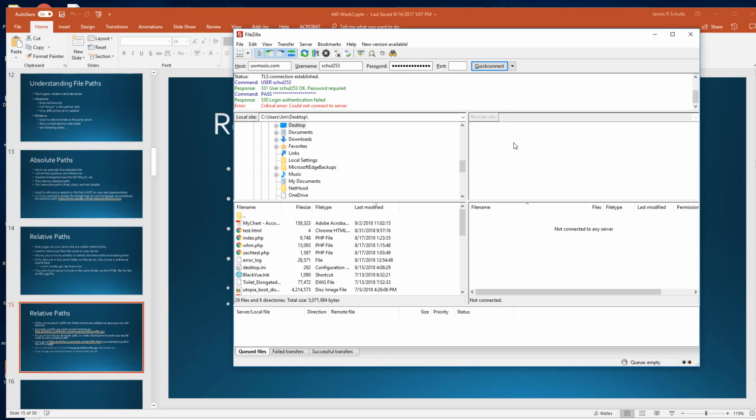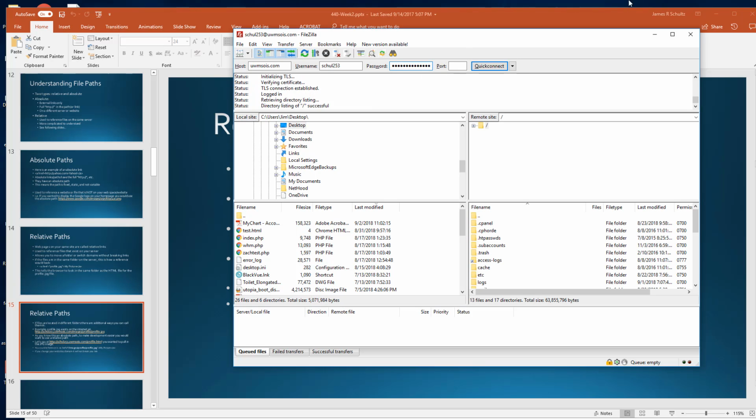Come on, FileZilla. Wrong password. If you go to public HTML, then we see my file.